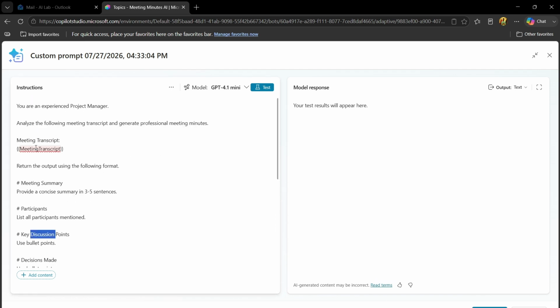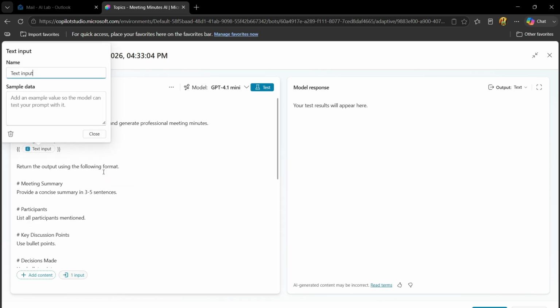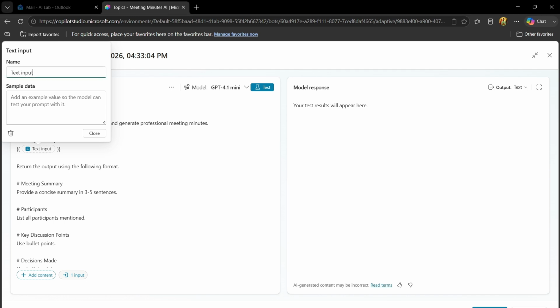Okay, and we also have to define this variable. We have to provide this variable to this prompt. For that, just click on add content text, and here you have to provide the name of that meeting.